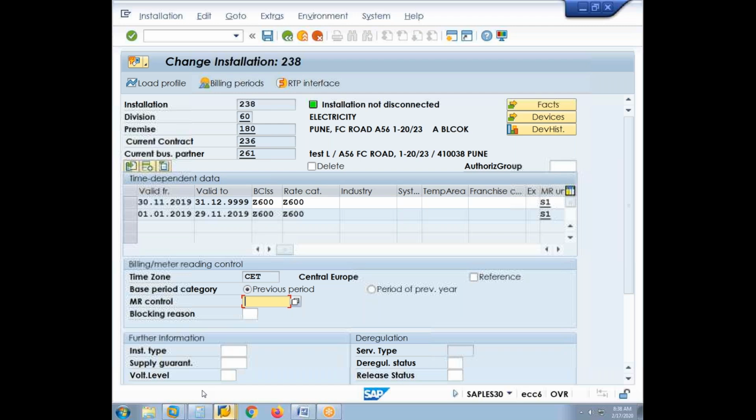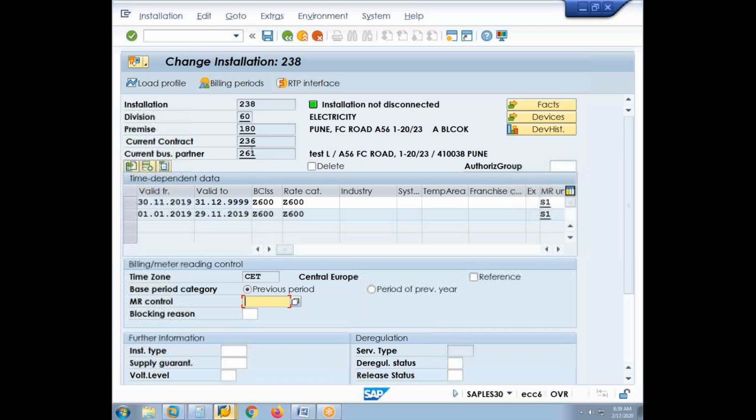Suppose the installation is active from 1st of January 2019, with no occupancy. The consumer moved in only in the month of May. That means January, February, March, April, no consumption. May 1st we are doing the meter reading. Then what is the value of the previous period? We don't know because there was no consumption at all. In that case, how will the system do the validation? That's why we initially maintain a base value consumption in the installation structure.